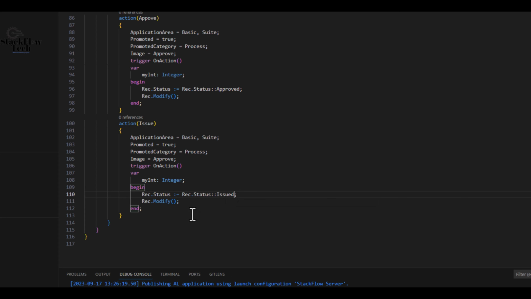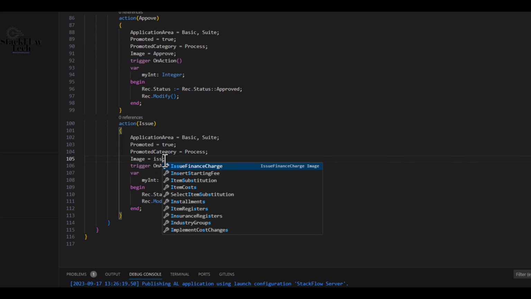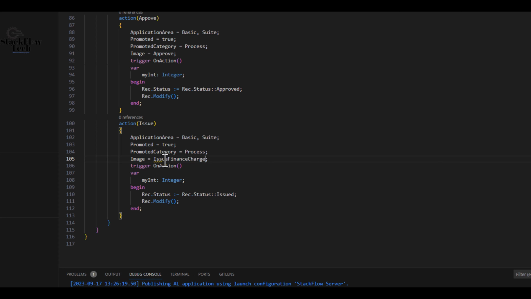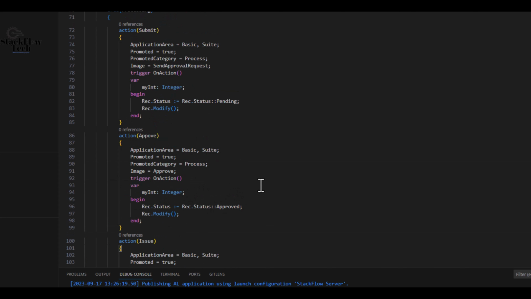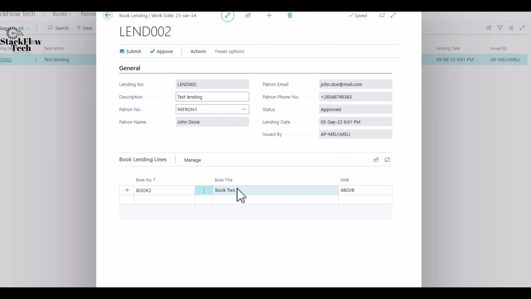And then you can just try to look for a different image. So now when we trigger this action, it will change the status to issued. Remember, we are just changing the status on the header. We are not doing anything on the books.